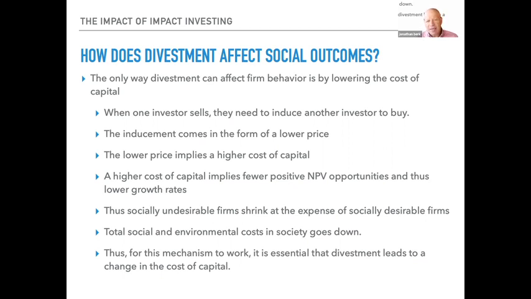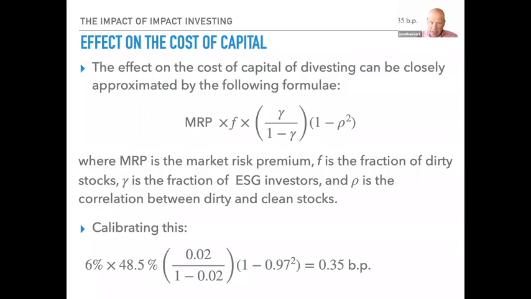But the key thing to realize here is, in order for the strategy to work, the cost of capital has to change. And so the question today is, how much does the cost of capital change if socially conscious investors follow a divestiture strategy? In the paper, we calculate the effects on the cost of capital, and we come up with this approximation. It's a very good approximation to the effect, and the advantage of this approximation is that it is very simple.